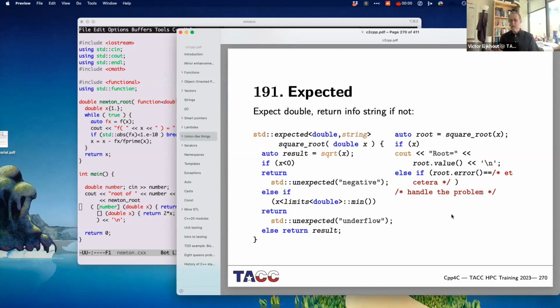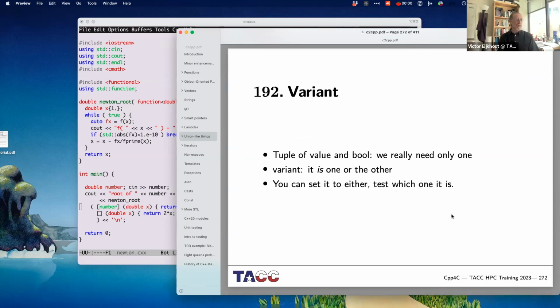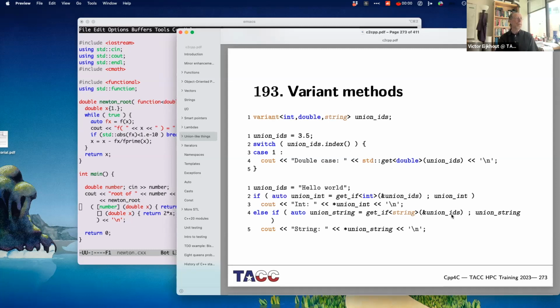Expected, which goes into more detail of why it couldn't be done. And then there is the variant, which is really return this type or that type. What is a variant? It's this type or that one, and then you can test which type it is.